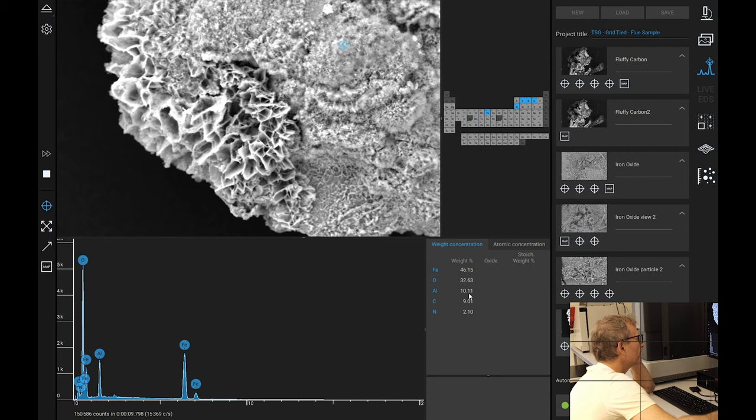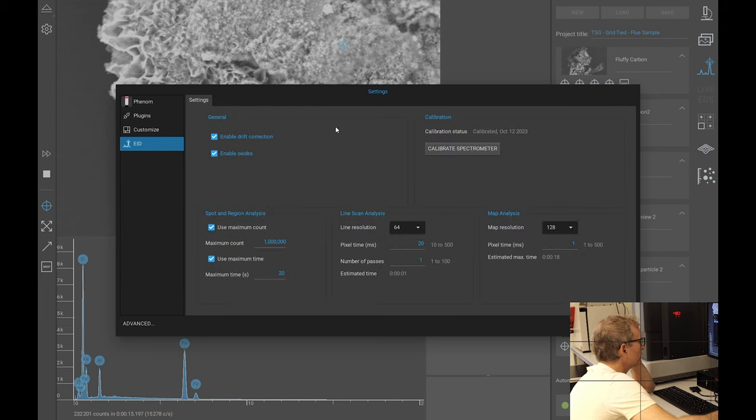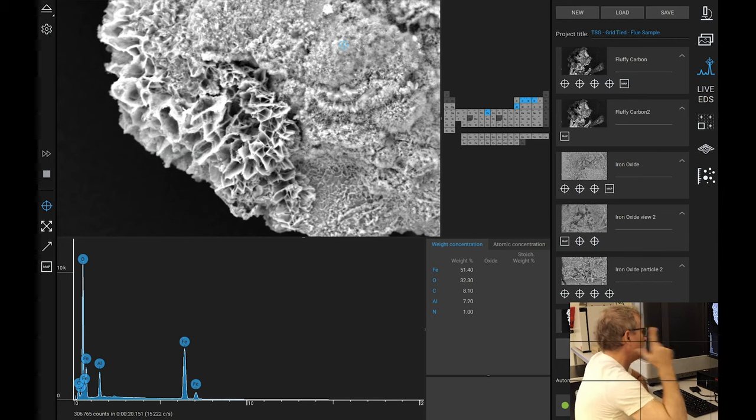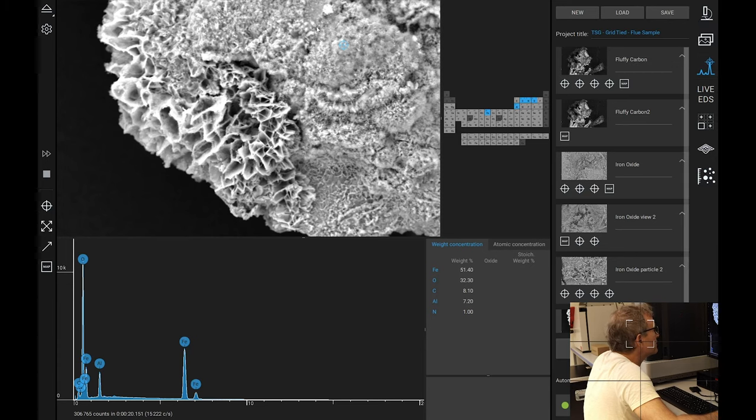Okay. This is interesting. So I'm going to change this, and I'm going to look at map resolution here. I'm going to put this to 4, and I'm going to put the side of that to 5. So it's got a lot of sampling there, close. We're going to do a map sample of this area. Am I on the right setting? Yes, I am. So that will have the maximum beaming energy. So we're going to look at this area here. Why not?